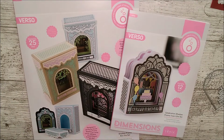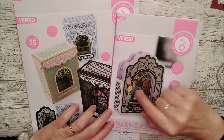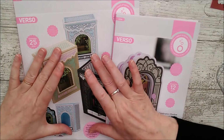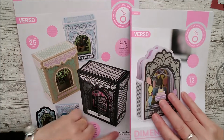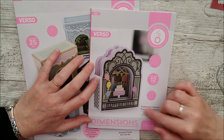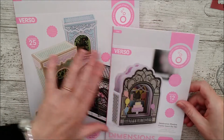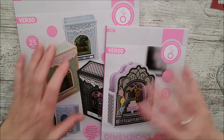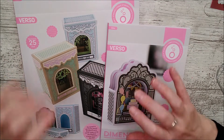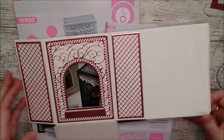Well, I actually was not going to use any more of these dies. I was going to leave the rest to your imagination, but this one's so beautiful I thought I'd just add another one in. So I've got this die set, which is the shadow frame box set, and then the celebration shadow frame insert set. And I want to do a wedding card with this, and I have it in the box. But actually I'm not too sure which way it's going to end up yet, but I'm cutting all the pieces out for a wedding card and box. So I've gone ahead, as you can see, and I have all of these cut.